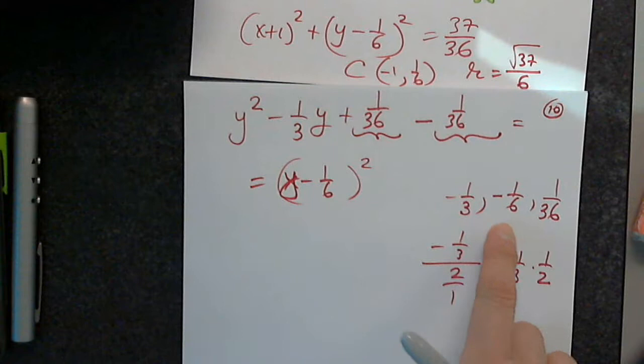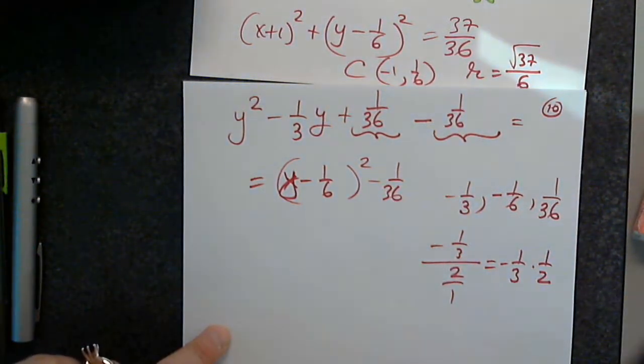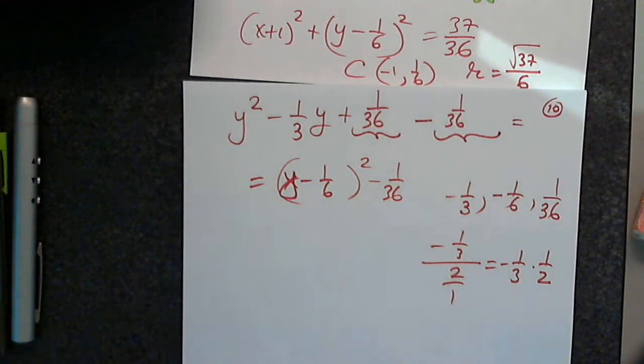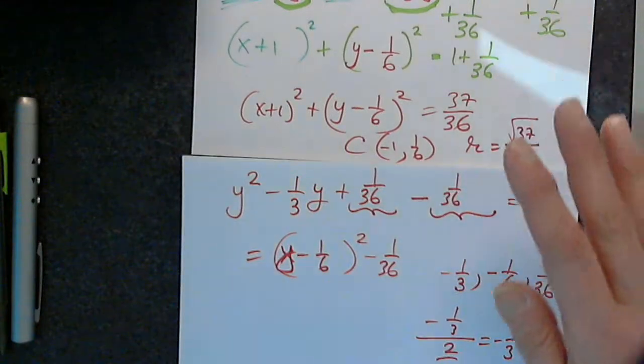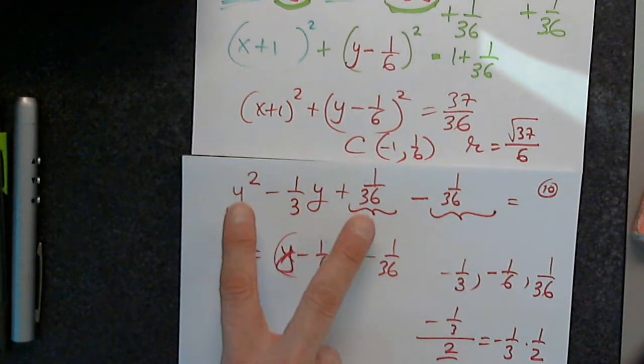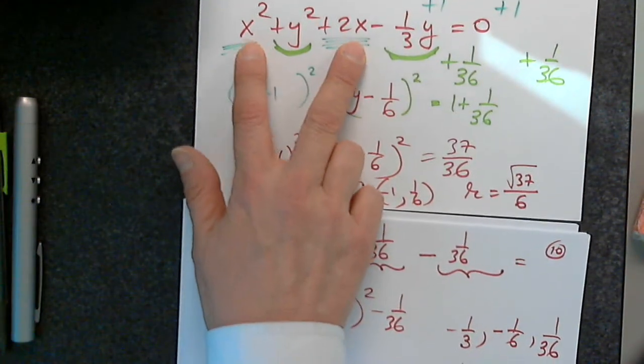And when I square negative 1/6, I have to get 1 over 36. Right? Okay, so then minus 1 over 36, and this is on the other side. Is this better? Yeah, makes sense. So we're just trying to rewrite that like a squared plus b plus c, right? You mean this? Yeah, when we complete the square.